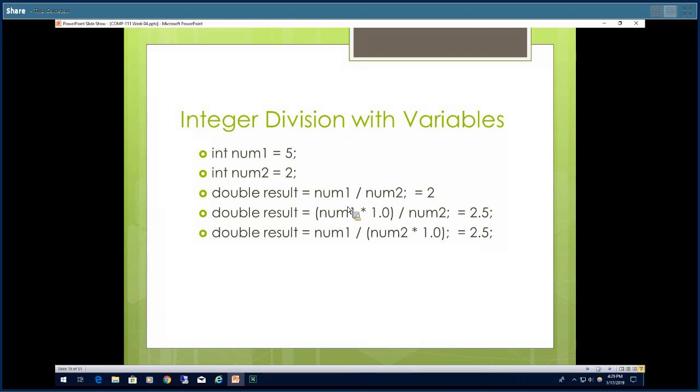Now, if we were following our order of precedence here, you always go left to right. So in the first example the multiplication would occur before the division, so we don't necessarily need the parentheses. But in the second example, since it goes left to right, it would first divide num1 by num2, and then after the division, the result is multiplied by 1.0, so you'd end up with 2.0, not 2.5.